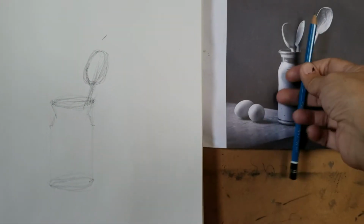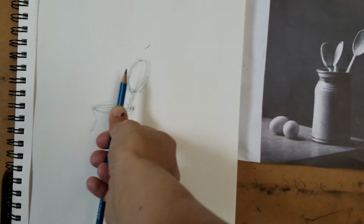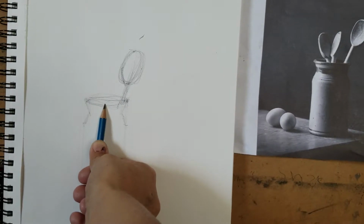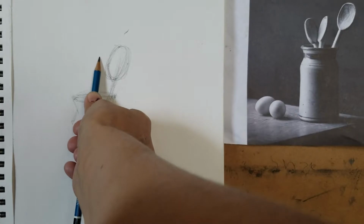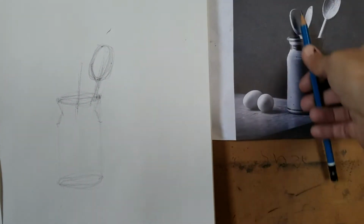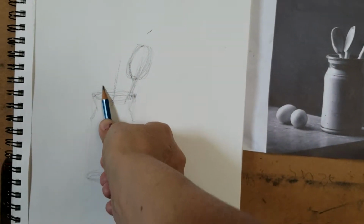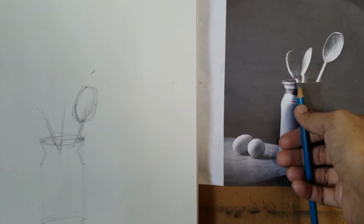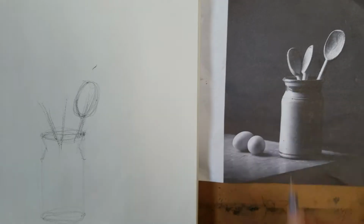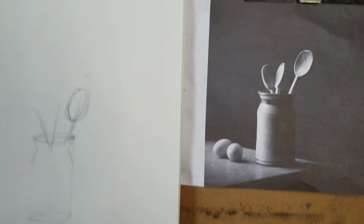So now I want to find the angle of the second spoon. Lock my elbow. I see it's about halfway. And I'm going to go ahead and find this other angle too. It lines up right about with that spoon. So let me see how tall these heads are.